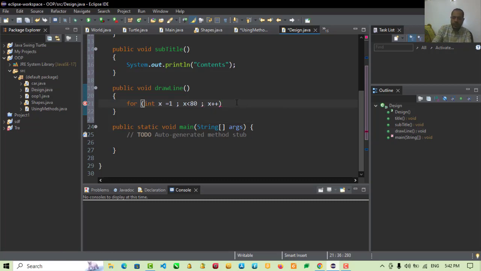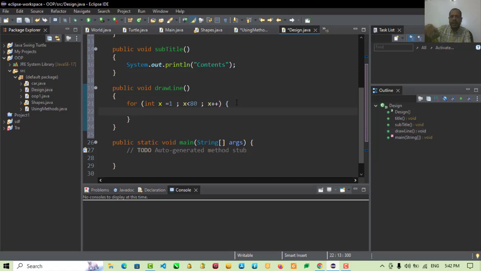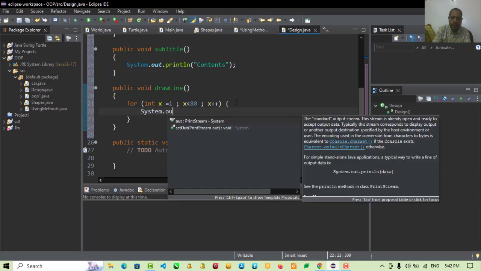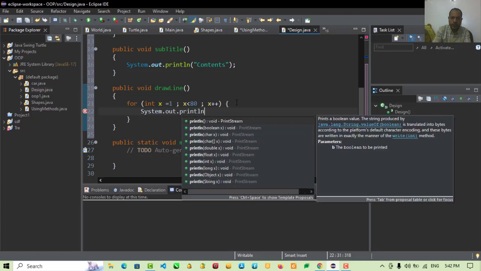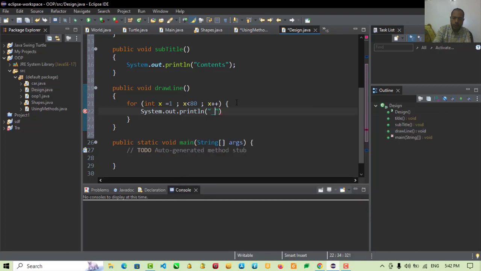I just repeat this action 80 times, from 1 till 80, or you can start from 0 to 80. So System.out.println, what? println underscore. Please, whenever I ask you to do it, you print this underscore. You can add space, you can do whatever you like. Right.